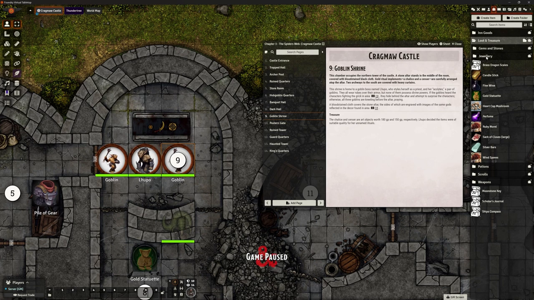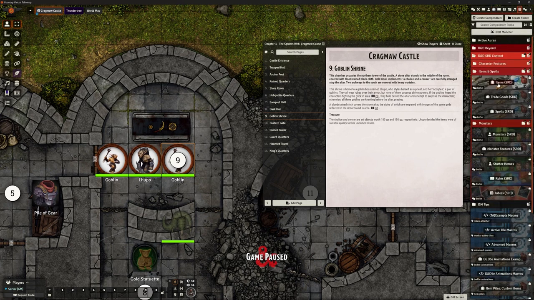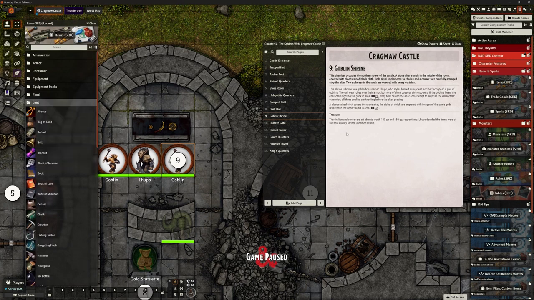All right, so I'm going to, why not use the candlestick again, duplicate this. Oh, I ought to look in the SRD under loot. So what am I looking for? I'm looking for a chalice.